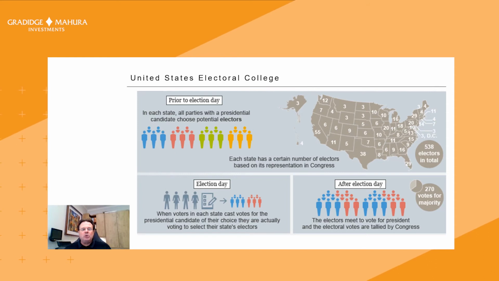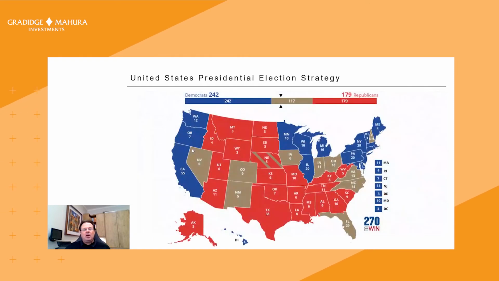So what each political party does is they look at this map and say to themselves, which of these states can we win? Which states are we not going to win? Now, how do they work that out? Well, if you look over the last 4 elections, there are a certain number of states that have either always voted Democrat or always voted Republican, no matter who is standing to be president.